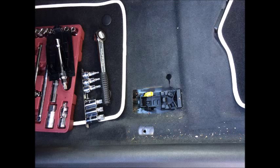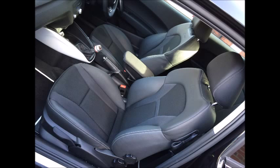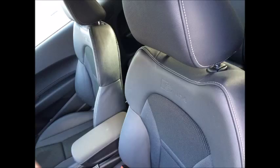Things I would advise as helps and tips: be careful with the unscrewing of the bolts. Don't round the bolt off. If you do that, you're well and truly screwed. Unlikely to happen, but just be careful. Make sure the tool's in position nice and tight, otherwise it's quite an easy job. I didn't find it particularly hard. The hardest bit was navigating the seat out of the car and navigating the new leather seats into the car, because the leather seats were a darn sight heavier than the cheaper foam regular seats.